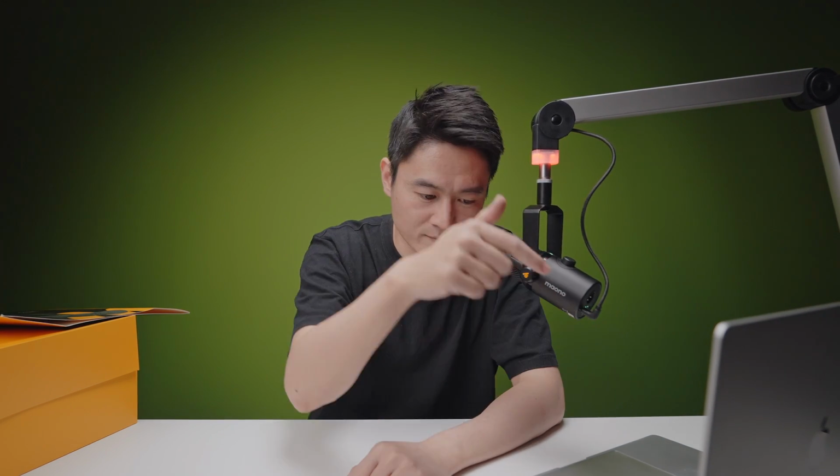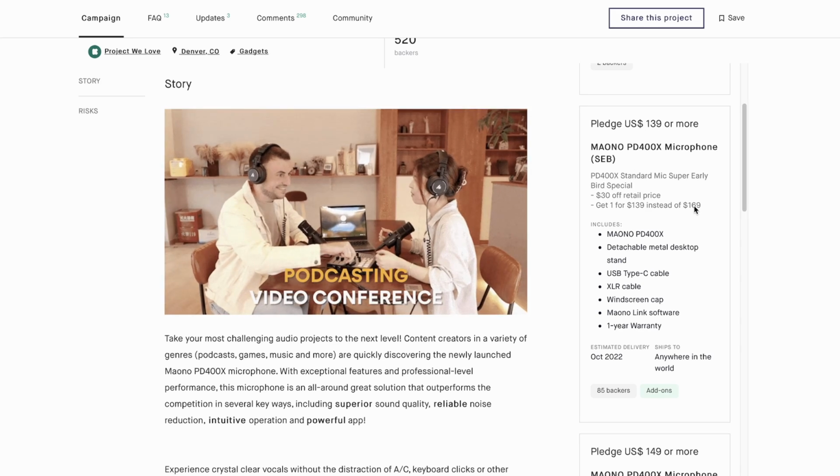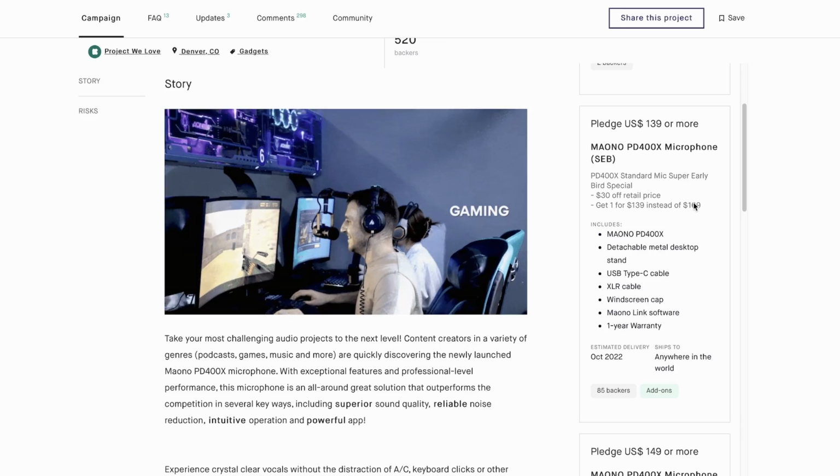So what you're hearing right now is unedited, and it's plugged directly through a USB Type-C from the back, as you can see, straight into my MacBook Pro. As far as I know, if you go to Kickstarter, it's not that expensive. Let me go check. Okay, so $139. Okay, so $30 off the retail. So retail is $169.